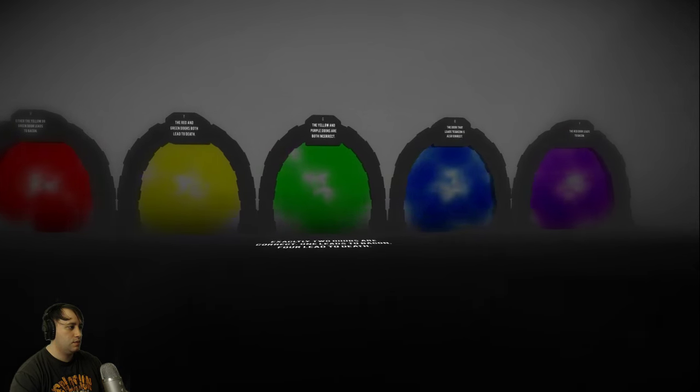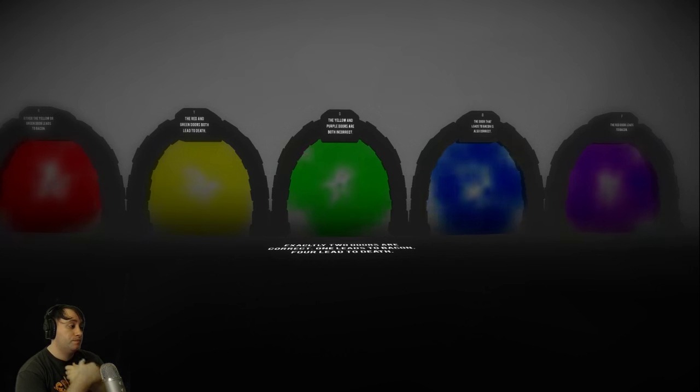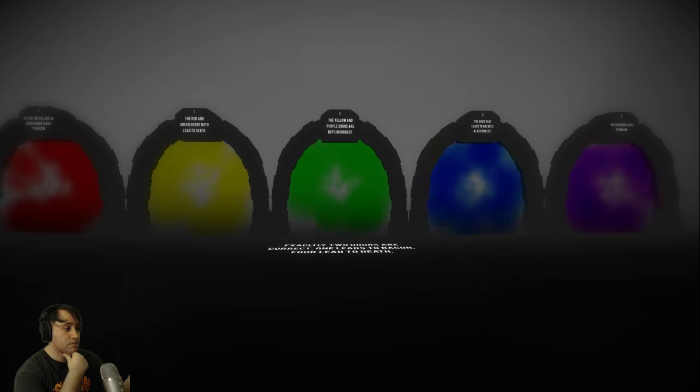Let's see here. Kind of hard to have them all on screen at once. That's kind of weird. All right. So, it could be that the yellow and blue doors are correct. That could be possible. So, if yellow is correct, the red and green doors both lead to death. Okay, that's fine. The door that leads to bacon is also correct. That would be true in this case, so we would go through the yellow door. Possibly the blue door, actually. In either case.